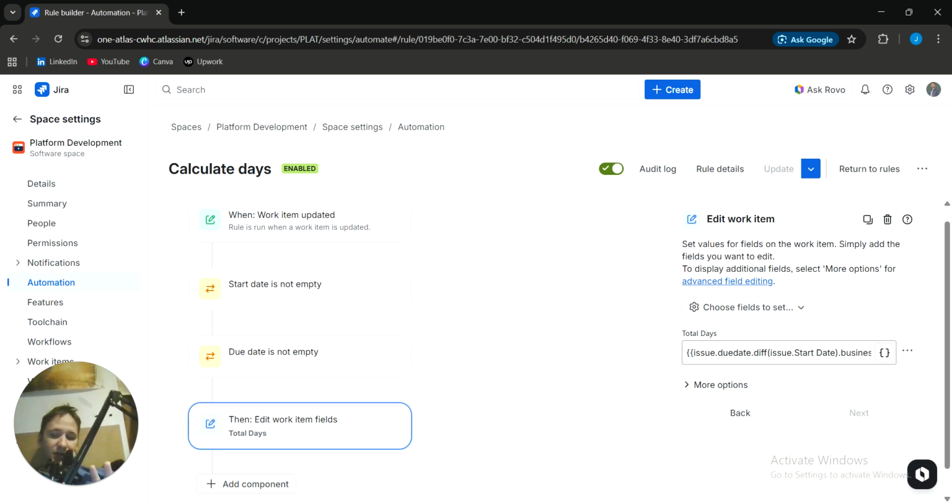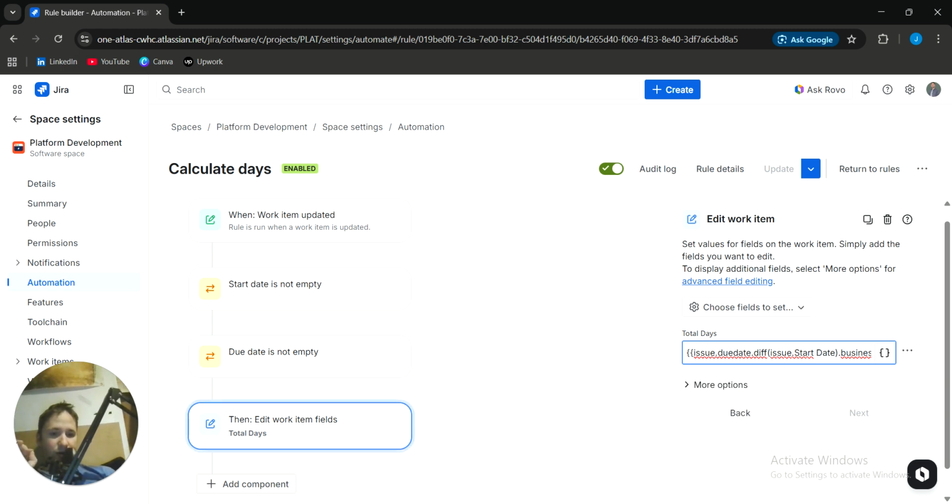With this diff, it's calculating the difference between the due date and, in brackets, issue.Start date. So the due date is first here.